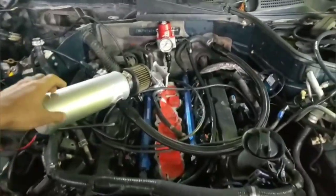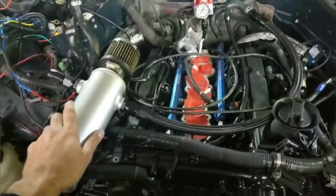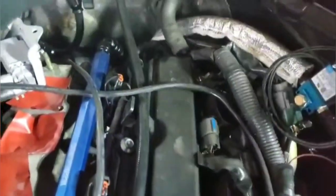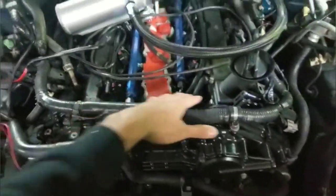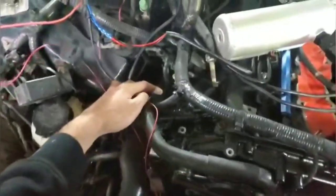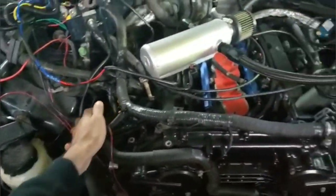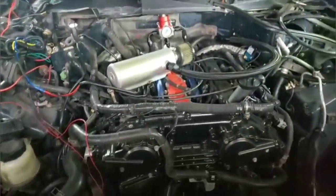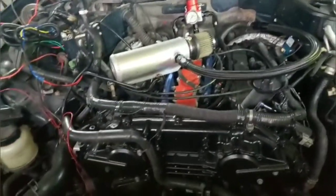Putting together the catch can using all custom Racetronics lines and fittings. The catch can is going to be mounted right at the front of the engine — dash 10 coming out the side of the catch can into an adapter. I cut the OEM rubber hose in half so the five-eighths port at the rear feeds through. On the VQ35 there are two half-inch ports — one on each side — getting rubber lines feeding into dash 8 AN bungs welded in the front. A replacement PCV fitting is coming in to fully separate it from the intake, draining oil to the pan and venting fumes out the top to relieve pressure — critical on a big boosted setup.